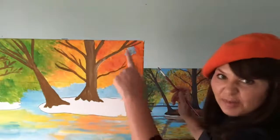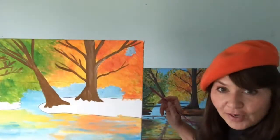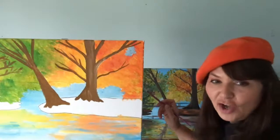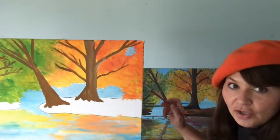So like this, I'm not liking that too much. And I don't like my branches over there. Am I going to throw it on the ground and start over? No, I'm going to cover them with more leaves. But I'm going to finish my land.